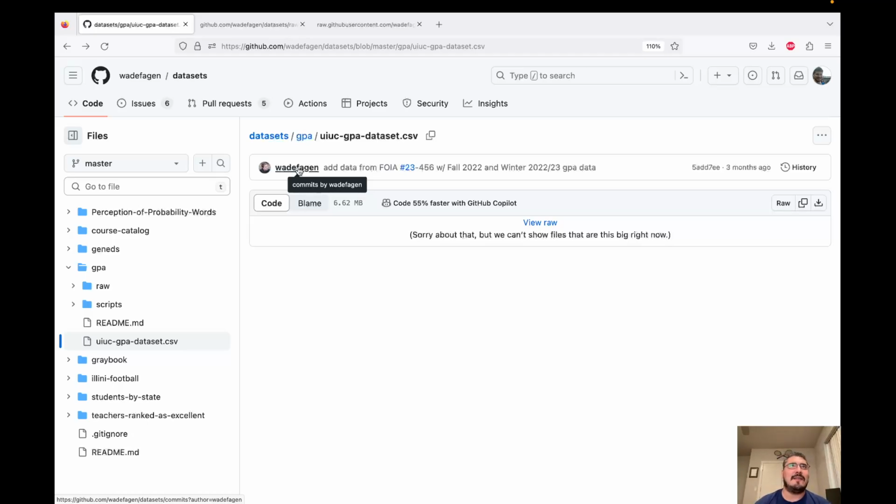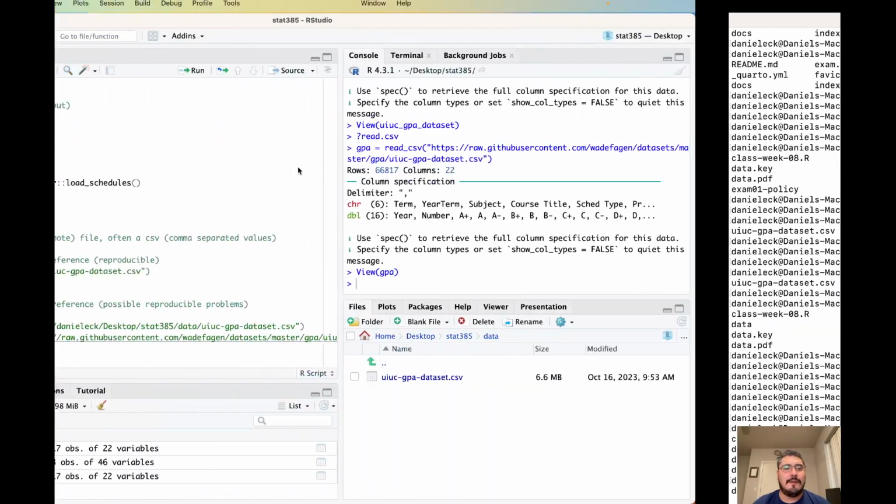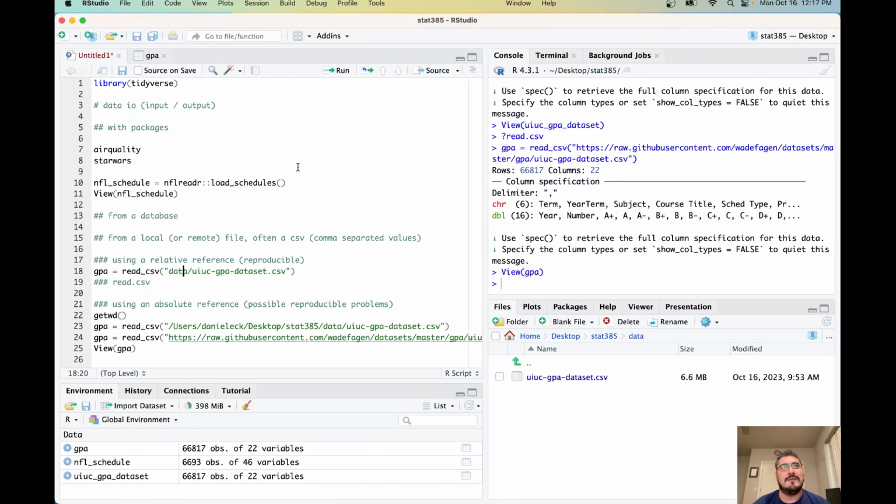It doesn't have any unique identifiers, so nobody's grade could be discovered from this, no one in particular. So we won't get into any trouble looking at this, but you may be interested in it for your own personal analyses. So there it is. Okay.